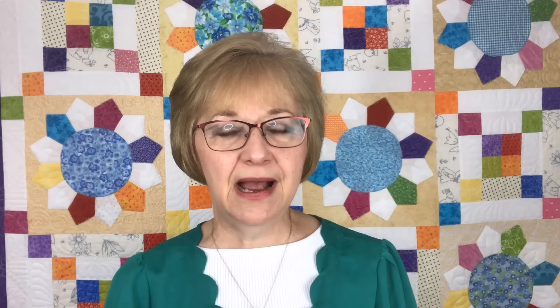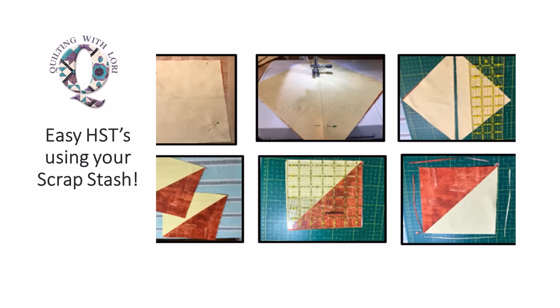Here I want to show you how I do my half square triangles using my scrap stash. I pulled some seven inch squares — a yellow square and an orange square. I placed them right sides together, drew a diagonal line from one corner to the other, pinned that, took it to my sewing machine with all raw edges even, and sewed a scant quarter inch seam allowance on both sides of that drawn line. Then I cut it apart, opened it up, and pressed it to the dark. Then it's important to trim that half square triangle to the required size — six and a half inches — using a square-up ruler and the 45 degree angle. Each and every half square triangle needs to be squared up.